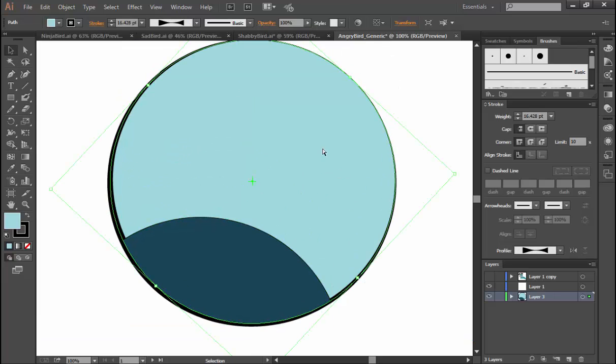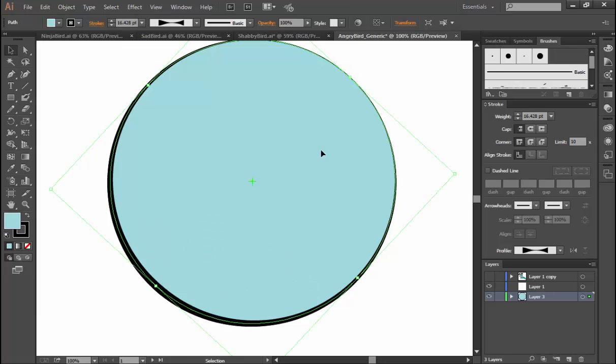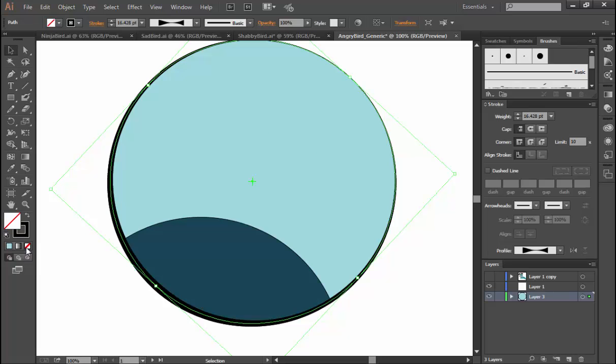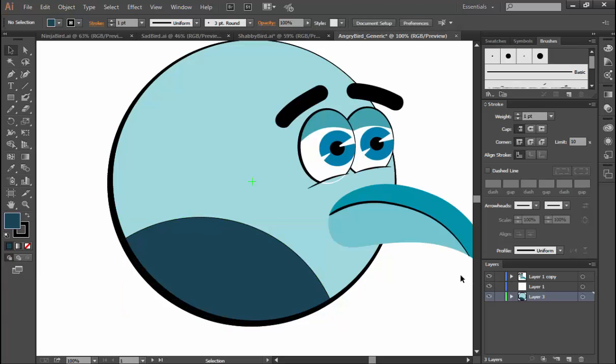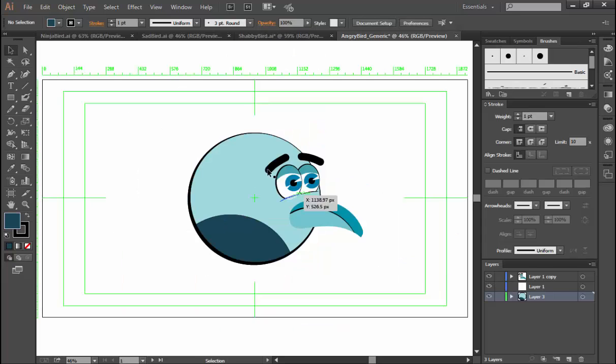So I'm going to copy this. I'm going to paste it. And I'm going to have one of these that has no fill on it. No fill. There we go. So I have one with no fill, I have one with a fill, and I have that guy sitting there nestled underneath. Cool. There's that. I'm going to add some hair on top of him.